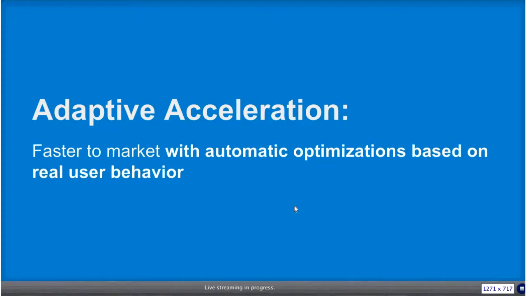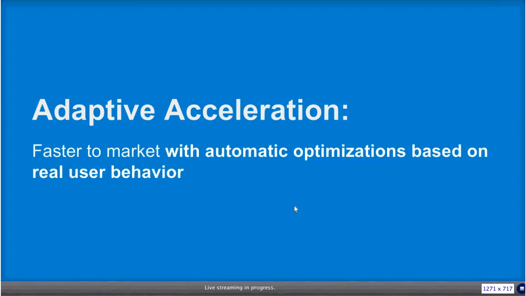Again, I think many of us in this room today on this webinar have gone through that exercise of running a web page test, looking at that waterfall, seeing what those bottlenecks are, and then making changes and updates and pushing those out, that iterative process. The underlying idea here is how can we automate that experience? And by understanding real user behavior, by leveraging the RUM data that we already have on that page, can we make those decisions automatic? So I'm going to talk about two sets of features to enable that experience.